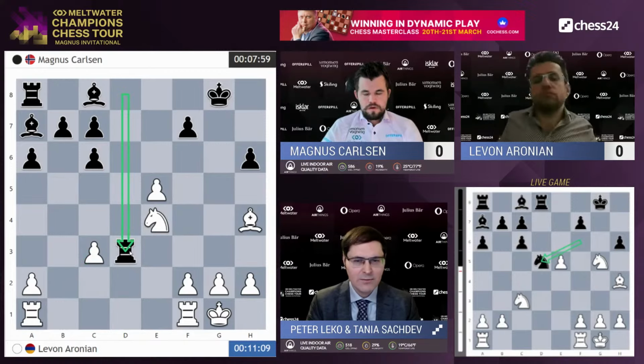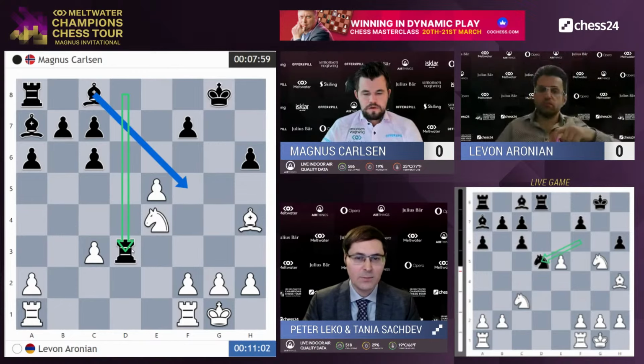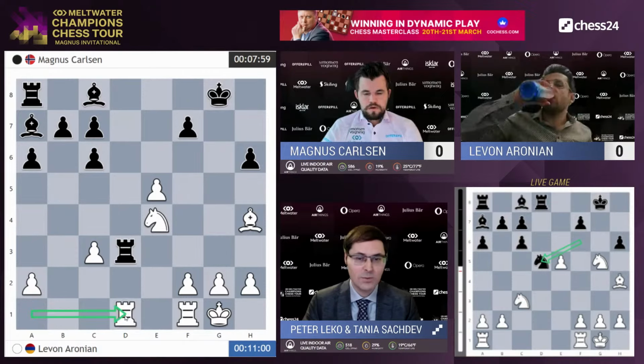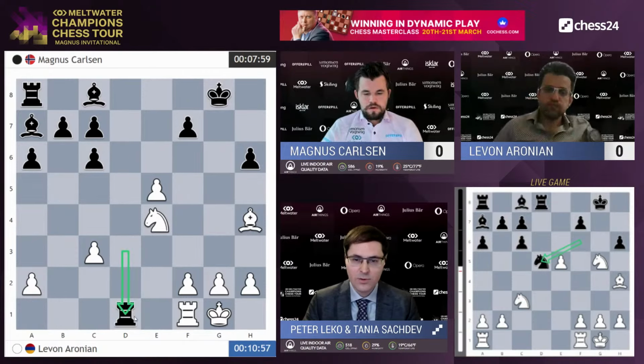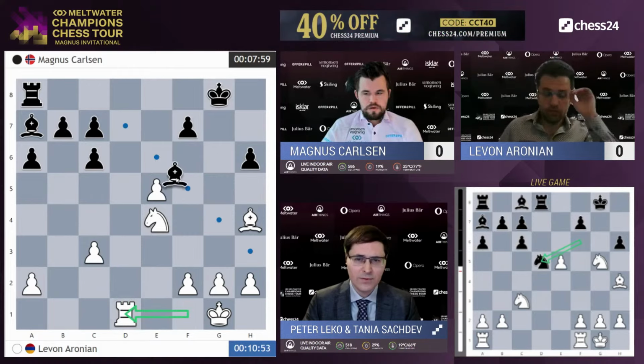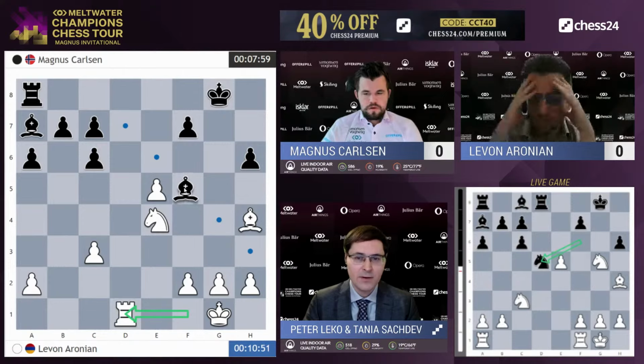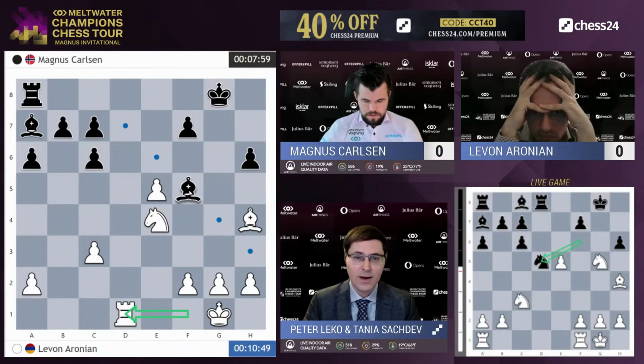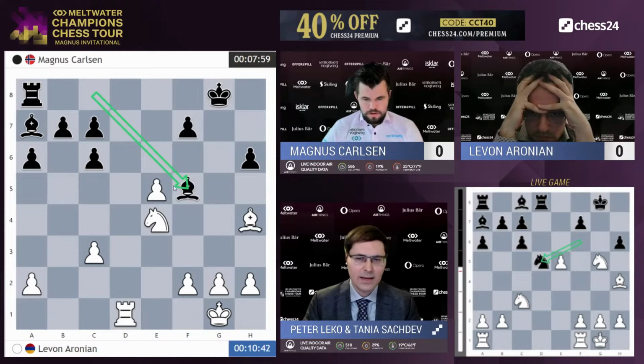And we see some very sharp Berlin structures, where black has the two bishops. Black wants to get very active with bishop f5, so very logical would be to follow it up with rook a d1, rook takes d1, rook takes d1, and then black would still be able to develop with tempo, like bishop f5, or also bishop e6 without the tempo. And with the damaged queenside structure, yes, we do see some real weaknesses in black's position, but black is also very active with the two bishops, so it's not clear at all what this position is.